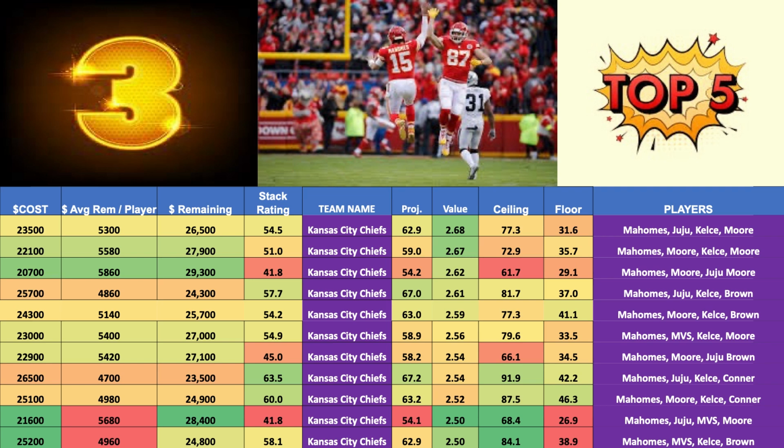But you notice I don't have any McCole Hardman, but I also don't have any AJ Green. The only 2 wide receivers that are in this top, however many we got here, 1, 2, 3, 4, 5, 6, 7, 8, 9, 10, 11. Our top 11 stacks don't have McCole Hardman from the Chiefs, and it doesn't have, as a run back option, AJ Green. So that's definitely something to keep an eye on. But yeah, those are the top stacks for the Kansas City Chiefs. Let's go ahead and hit up number 2.